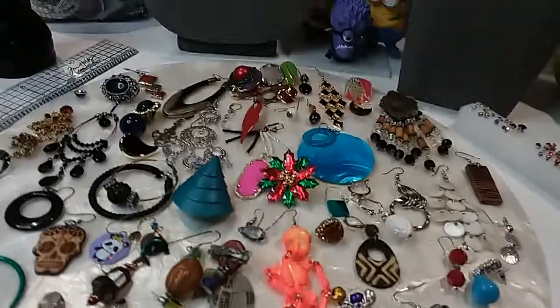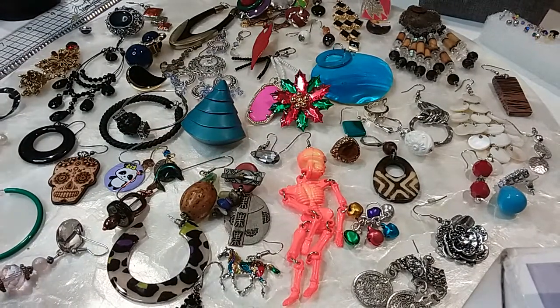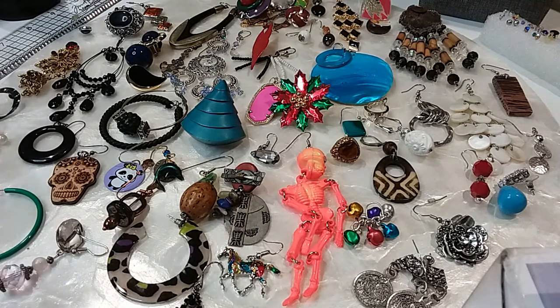That little hoop one right here is 10 carats. I'm going to put that with my gold single earrings. I can find it. I found it. I might have a match in there. Who knows? And then again, I may not.